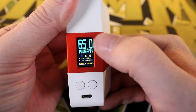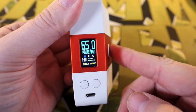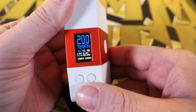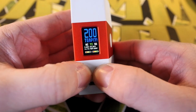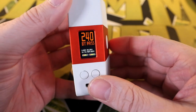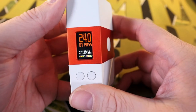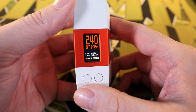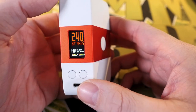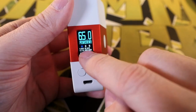I like to rock this at 65 watts; it turns a nice shade of welcoming blue — like 'yes, this is fine.' Three clicks on the power button gets you through all the menus. You can switch it into temperature control mode for nickel, titanium, or stainless steel. Three more clicks puts you in bypass mode, which defaults to 240 watts. I haven't been able to use any topper at this bypass mode because 240 watts is honestly too much.